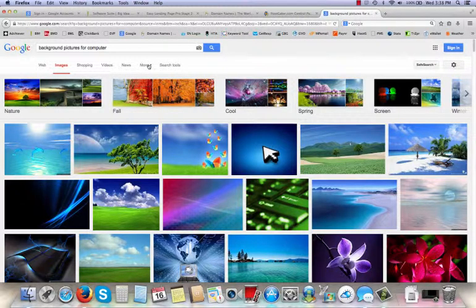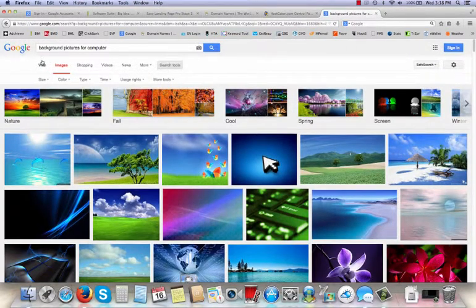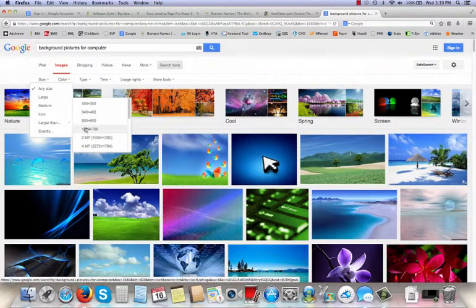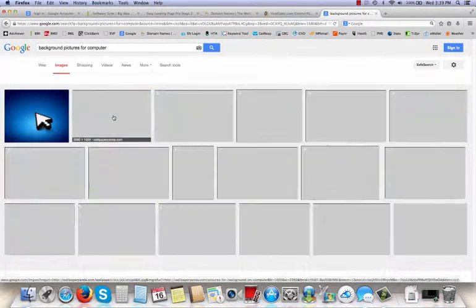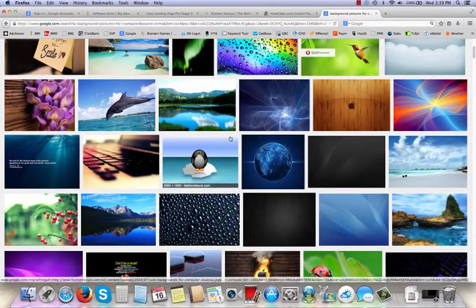So click on more, click on search tools, click on size, and go down where it says larger than, go over to this other box, click on 4 megapixel. 2 megapixel will work, but 4 is going to be even better. It's just more clarity. It's going to be crystal clear.